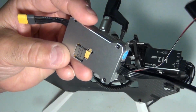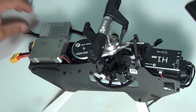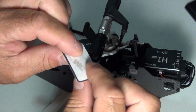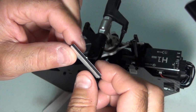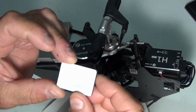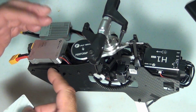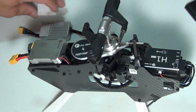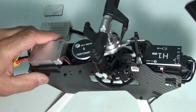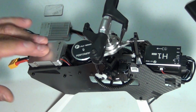The thing I don't like is they gave me nothing to stick it back down with, but luckily I have multiple helis with, this is called flybarless controller tape. Alright, they do have these at the hobby stores. I happen to have one little piece left. It's not as big as the one Flywing uses. Flywing ought to give you a brand new one with the ESC, but they don't. They don't even have a part number to supply it. So Flywing, if you're listening, you really should put the tape in here. I mean, it does help stick this down.